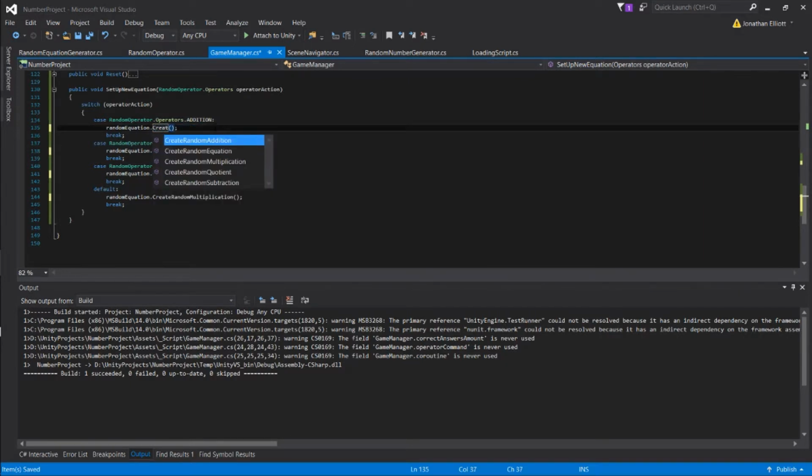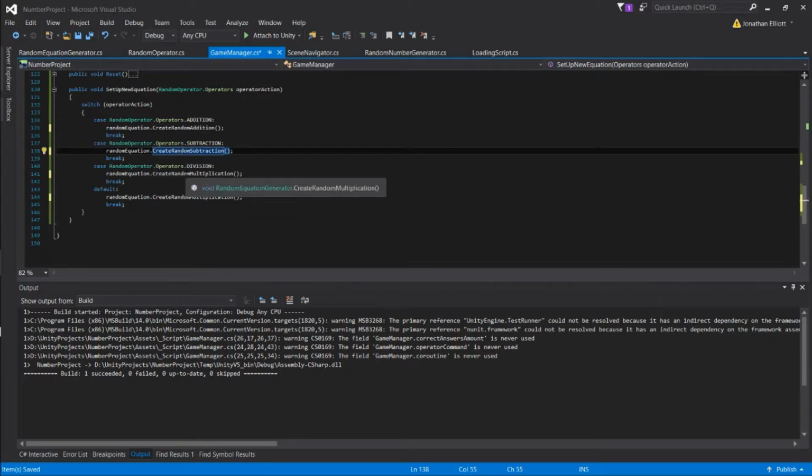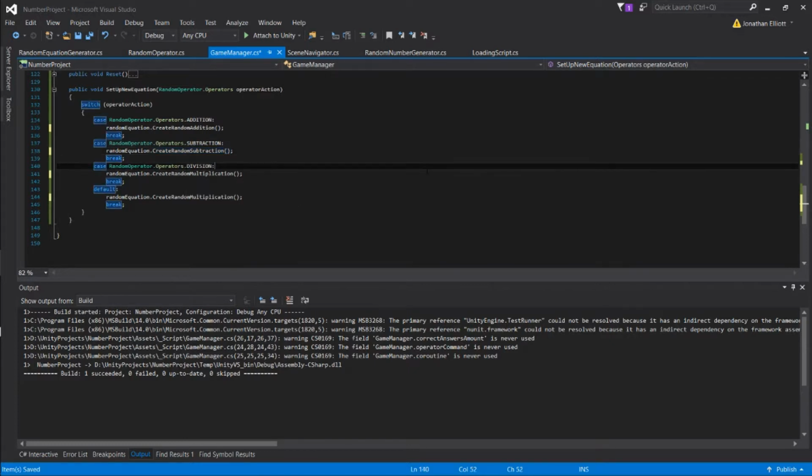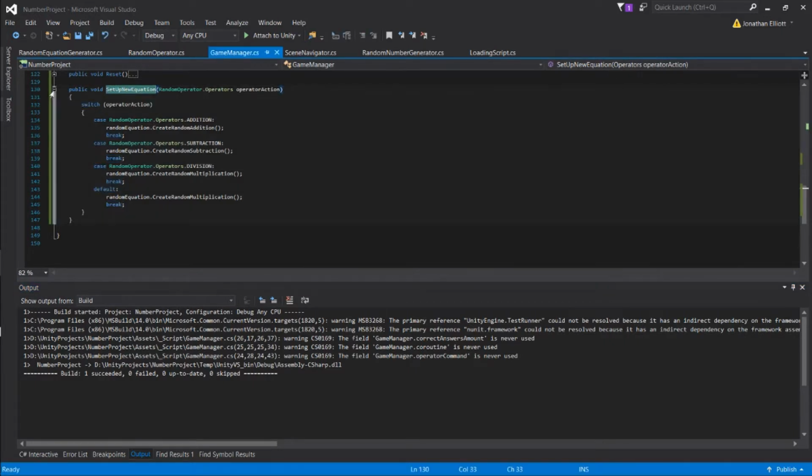So create random addition, create random subtraction, there. And set up new equation.